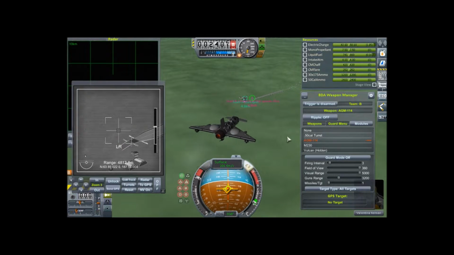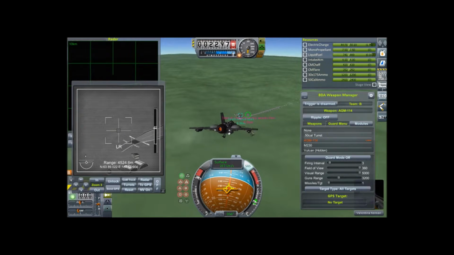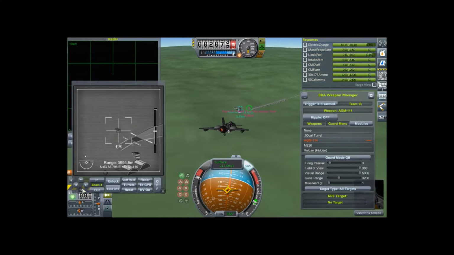I want to get kind of low so I can be below radar, but I'm just gonna try this maneuver first. Hope this works. I do have my radar just in case I need to lock onto a missile, but I don't think I will need to. I'm looking. Oh, there it is. All right, so I'm locking on.